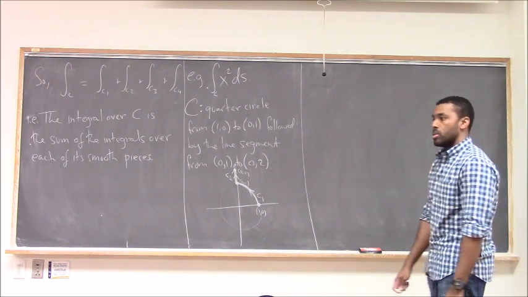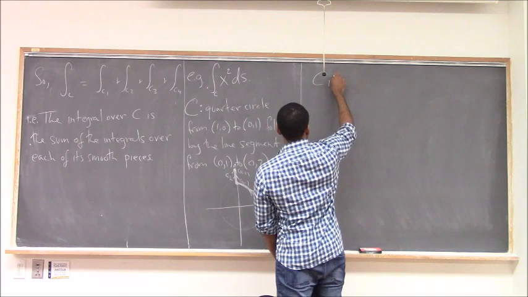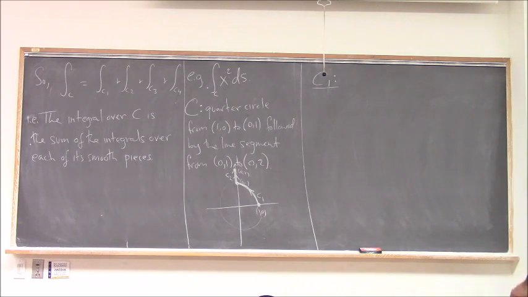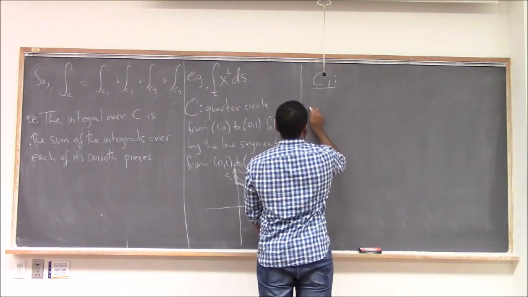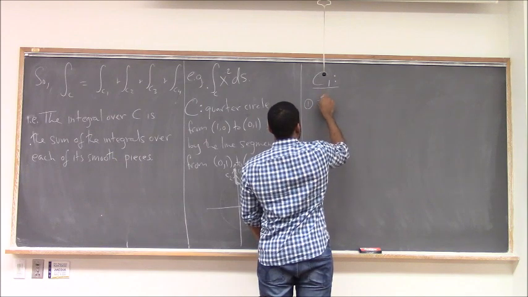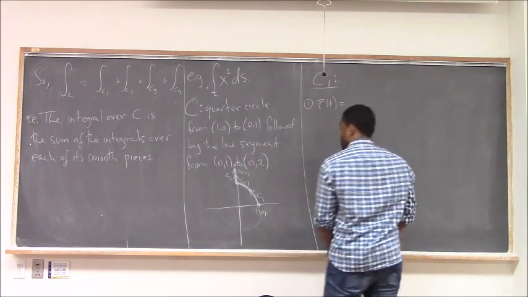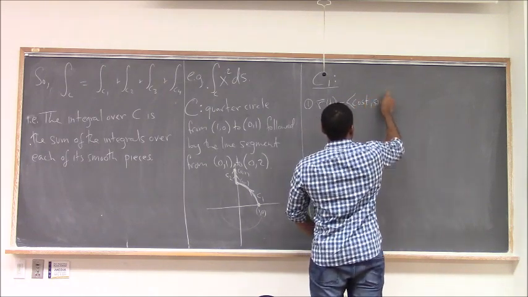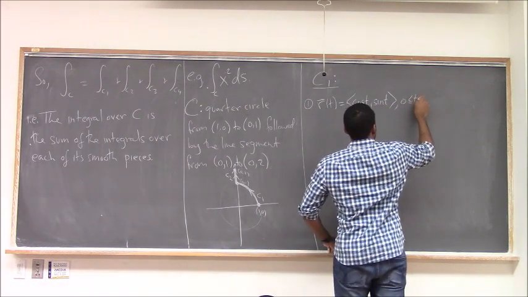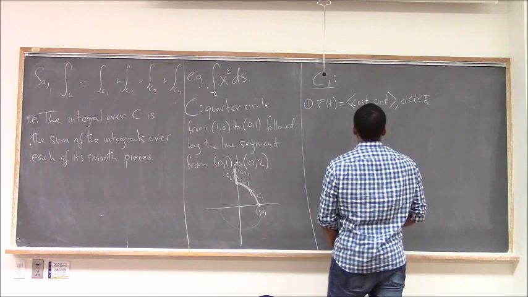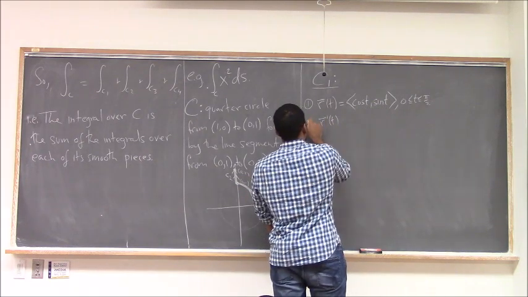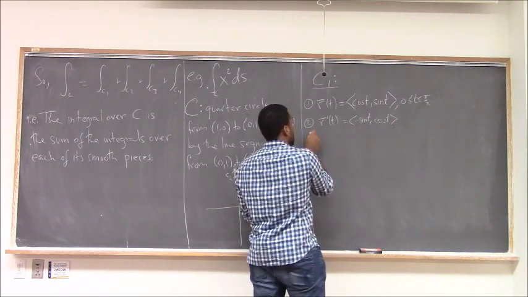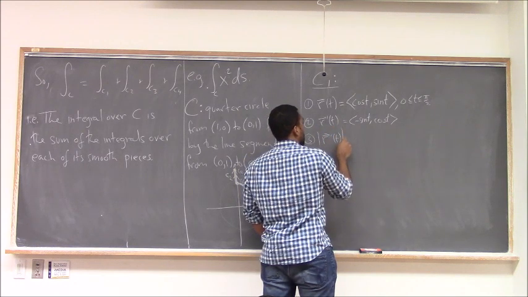So when faced with a problem like this, here's what we're going to do. We're going to have C1, and we're going to compute the integral over C1. So we find r(t) for C1. What's that going to be? t goes from 0 to pi over 2. That's the quarter circle. This means my r'(t) is (-sin t, cos t). This means the magnitude of r'(t) is just 1.